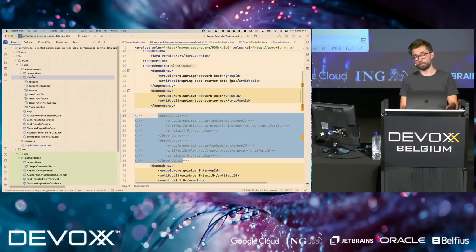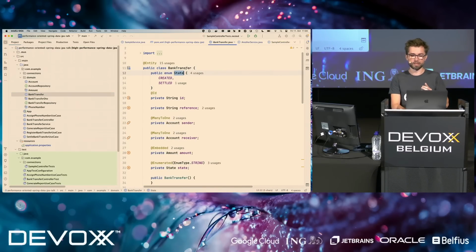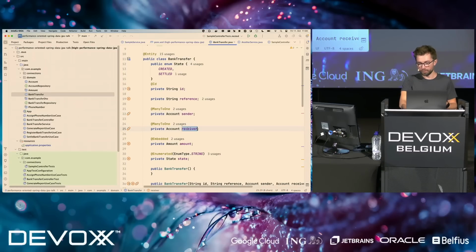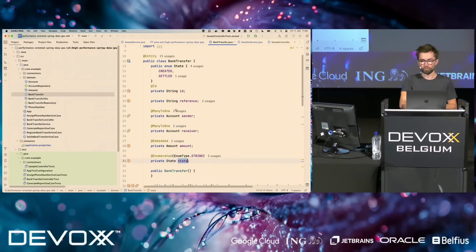It is a simplified banking application. We have an entity, the core, the most important entity is bank transfer, and this represents like a banking transaction. And it has a sender, a receiver, both refer to the account entity with many-to-one annotation. It has some amount, it also has some state.